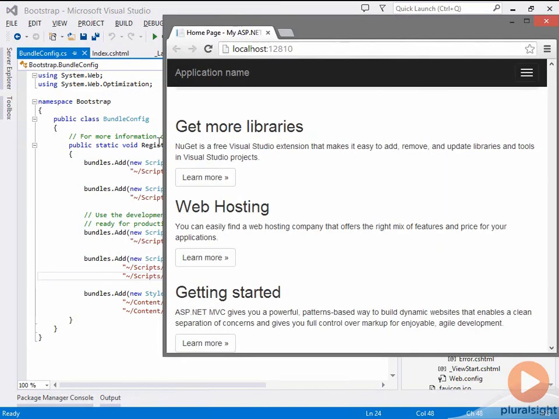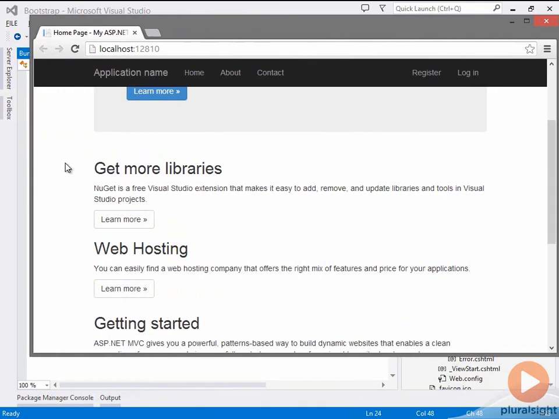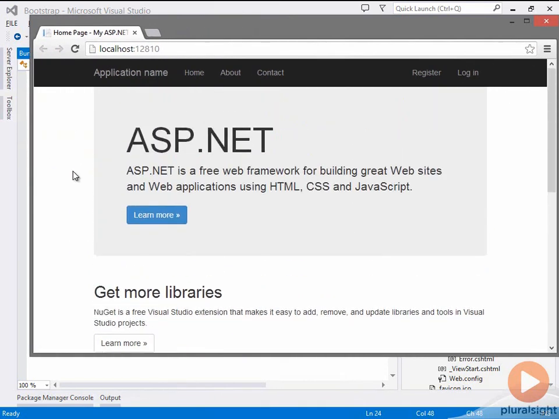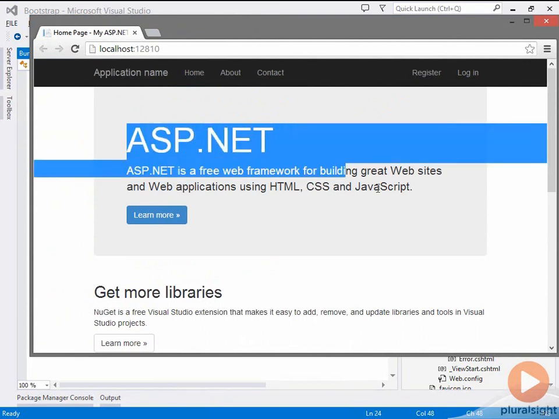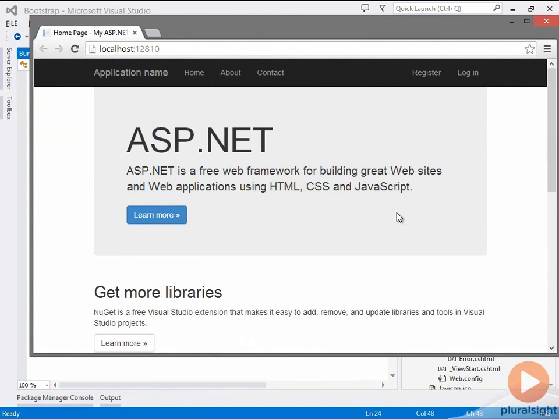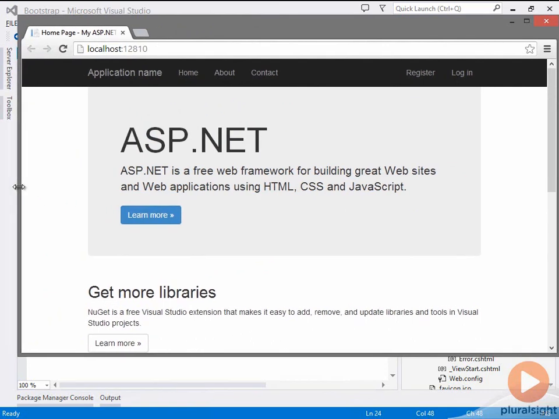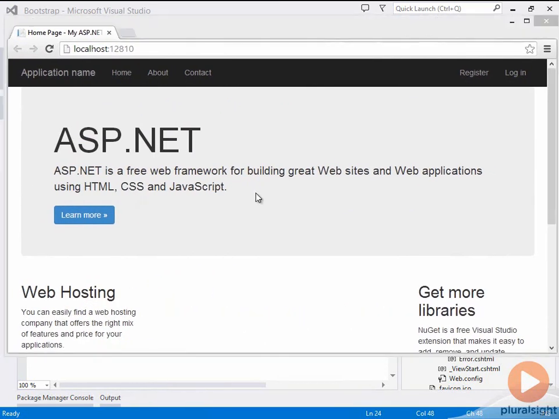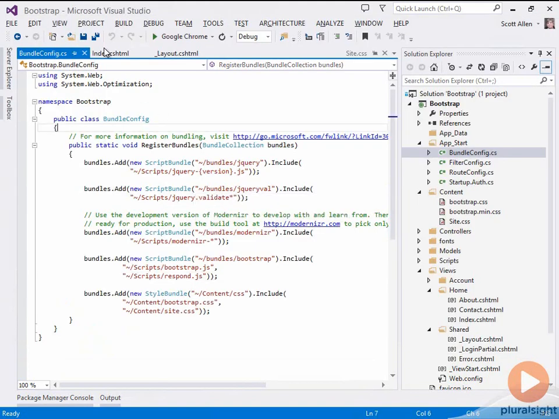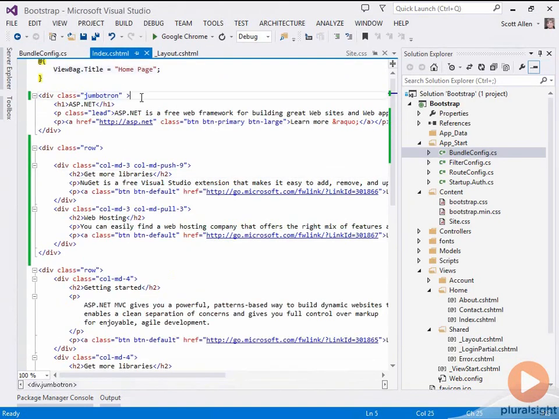Let's see some of the things that we can do. First, I want to introduce you to some of the utility classes that Bootstrap provides for responsive design. So let's say, for instance, that this big text, ASP.NET, I only want that to appear on medium-sized devices and large devices. So I don't want it to appear on small devices and extra small devices. First, let me get back into the medium category, and then we'll come back into the page. That is the Jumbotron here on index.cshtml. Jumbotron is another Bootstrap component. It styles the content inside to stand out a little more.